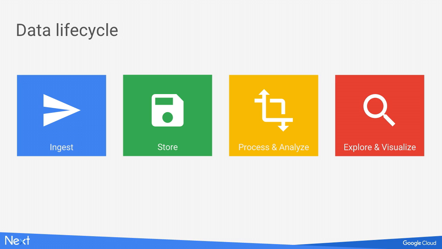And then you've got to do something with that data, right? You want to actually churn through it all in some meaningful way and start extracting a little bit of value out of it. So you want to go through that step of processing all the data, joining things together, denormalizing things in some cases, and then analyzing it. And then you get to the last step where you get to really explore and visualize that data. And that's where you start generating that really deep intelligence about what your organization is really doing.